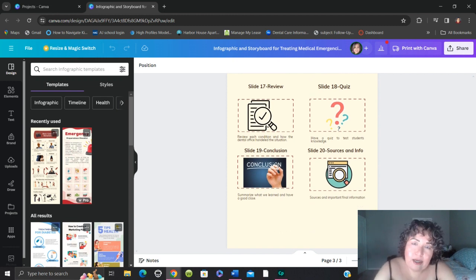After I put everything together, I'm hoping that I will have a better vision of what I would like to conclude with. But right now, I'm still not completely sure. But again, I would welcome any input you have that would help me to make this better. On slide 20, that's going to be my sources slide. It's going to include final information or written information or links that the participant can go to.